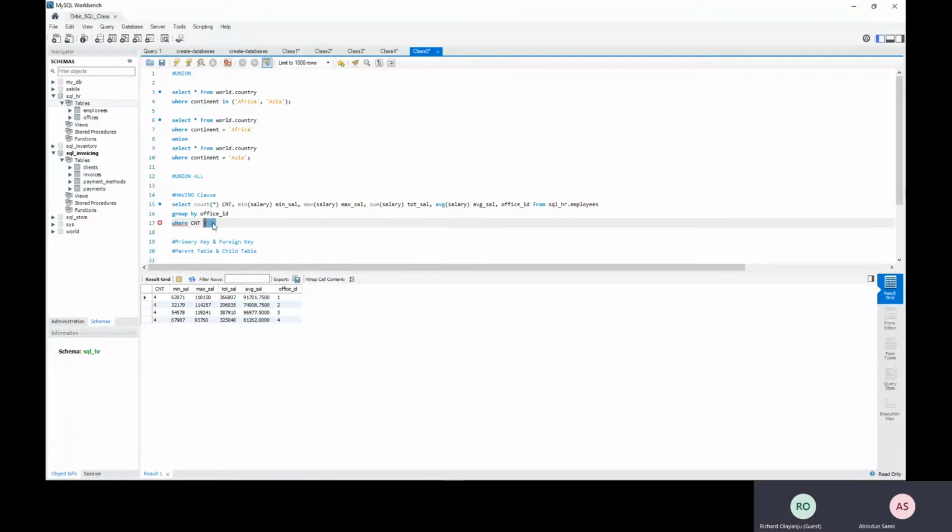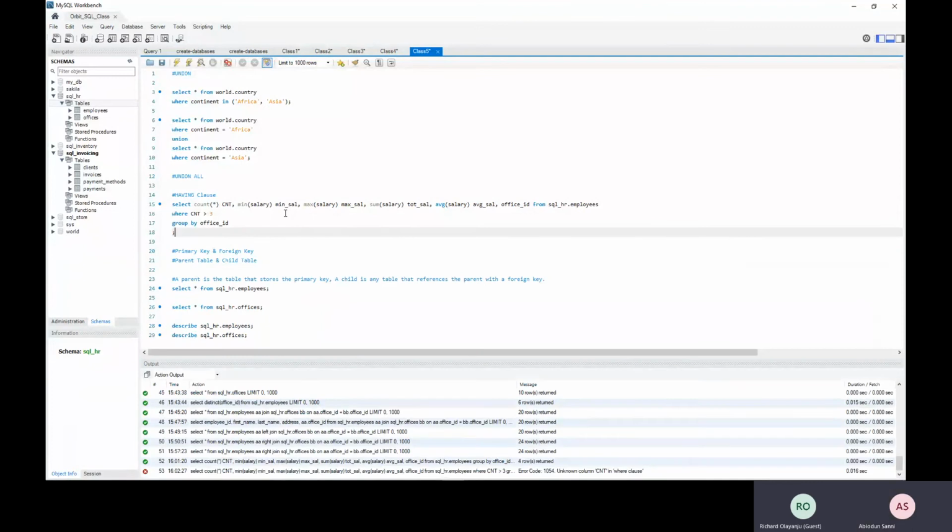So let me see. I want to put, okay, so group by. Having works on that group by. Then I said we cannot use where on that group by, right? It's only having that can work on group by. Nothing can be under group by, but where has to be before the group by clause. Now if I put the where clause here, you can see it's fine. But let me run this. It's not going to work.